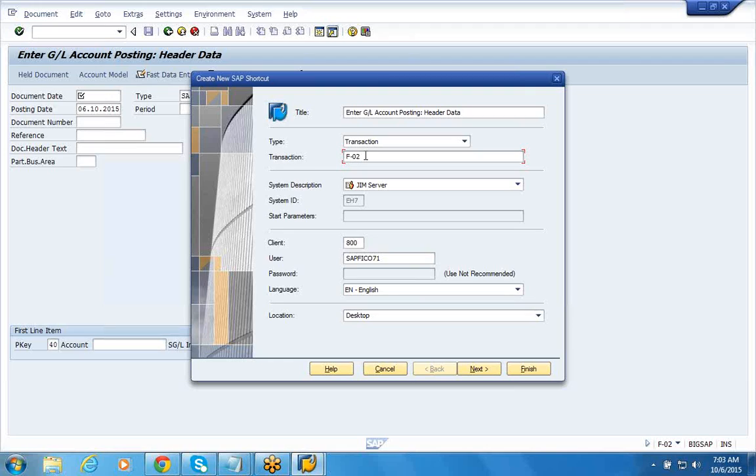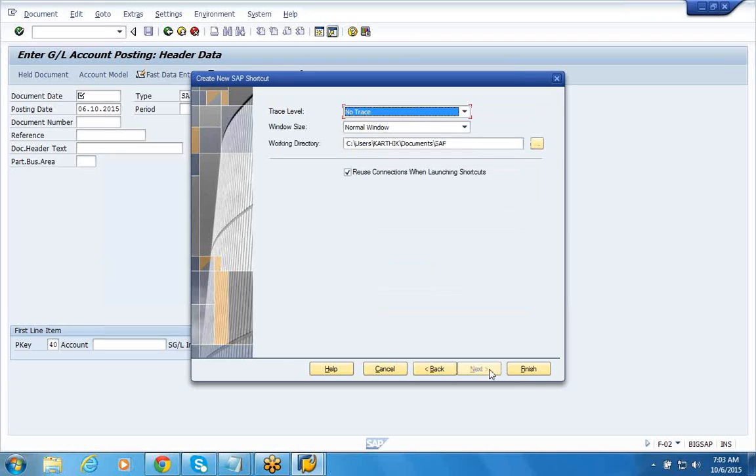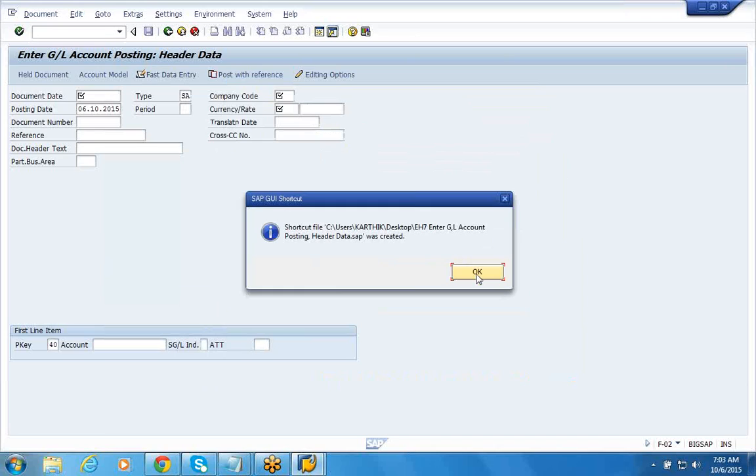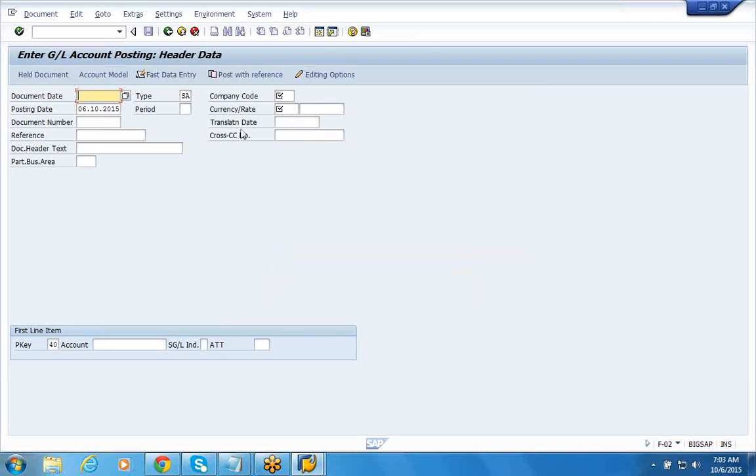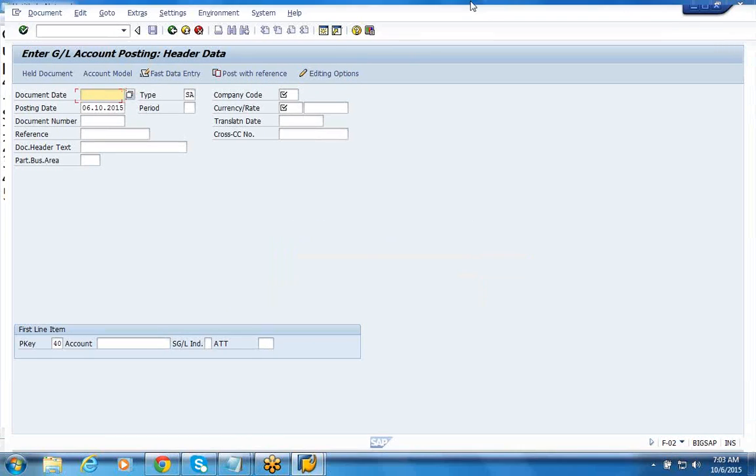We can discuss later what the transaction codes and path methods are, everything. But here, my intention is I want to create a shortcut on our desktop for this transaction. So mention the transaction here, click on the next button and click on finish. Yeah, one shortcut is generated on my desktop. Go and check it once.